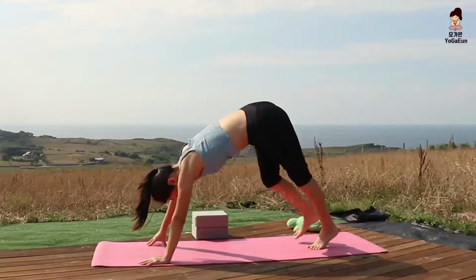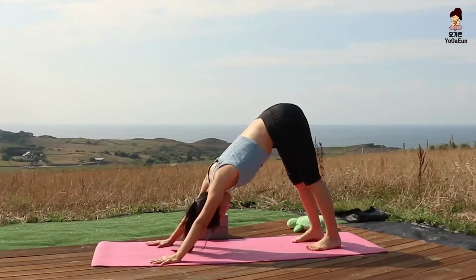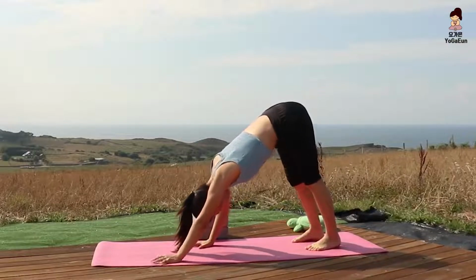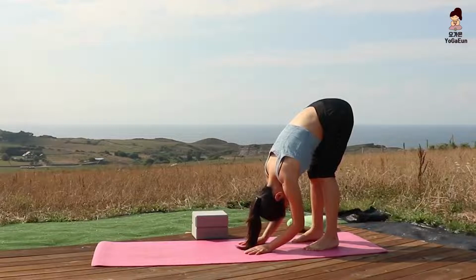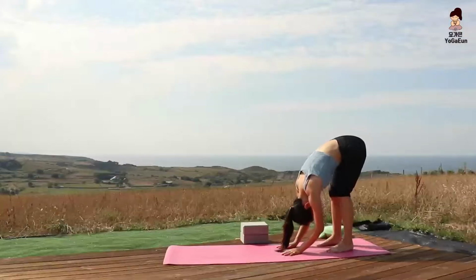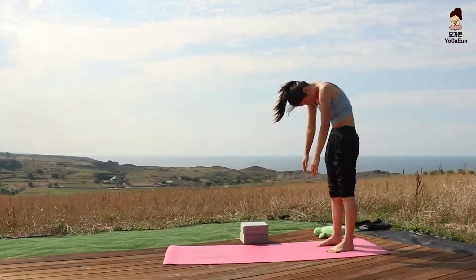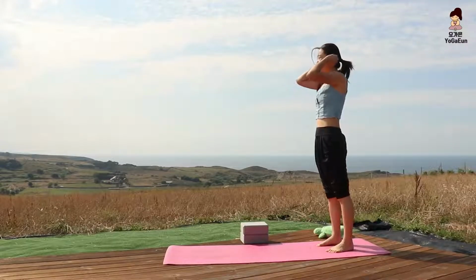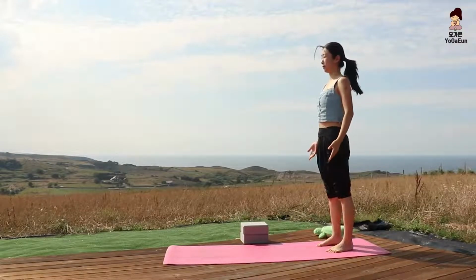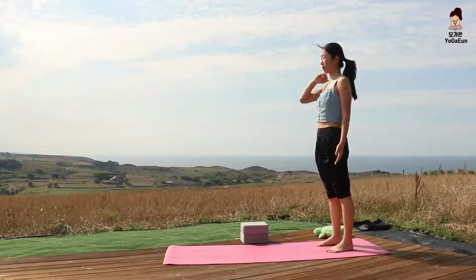Good. Walk your hands to the top of the mat, downward facing dog. And bring your hands towards the feet. Belly towards your thighs. Round your back slowly. Come up to standing pose. Tadasana, mountain pose. Relax your arms by the side.